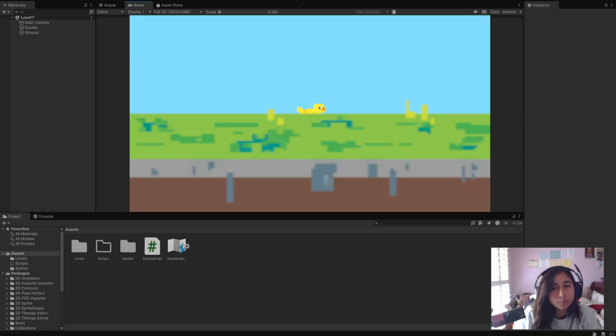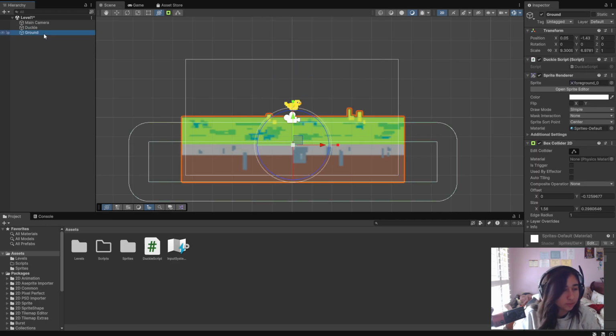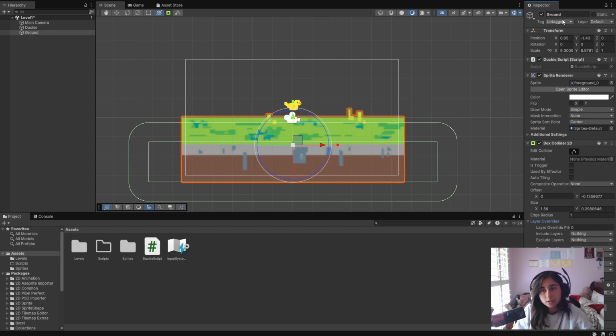Okay, kind of, but the bird is still behind the ground. I don't really like that. I want to make the bird on top of the ground. I do want some depth, so I do want the ground behind the bird, but how do I do that? We're gonna try layers. We're just gonna see.